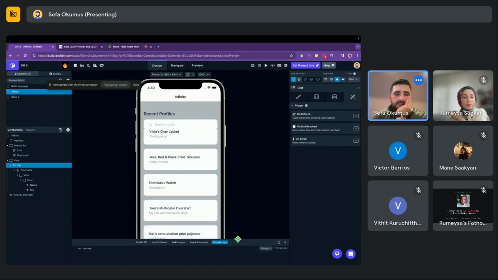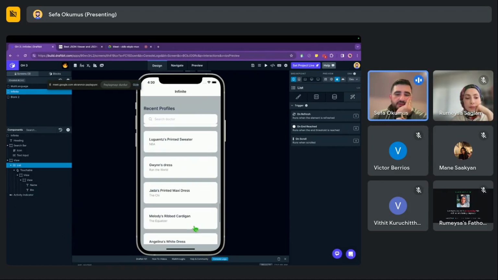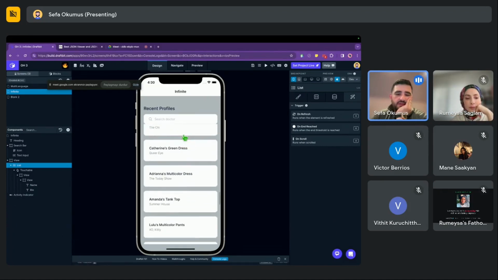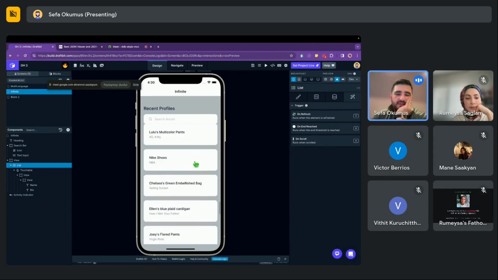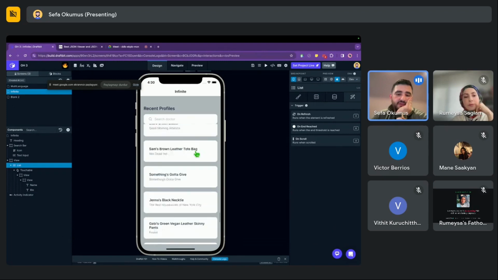Okay, see, as we scroll down, you can see the scroll bar here. Once we reach the end, new items come in. So that's how you do infinite scrolling.